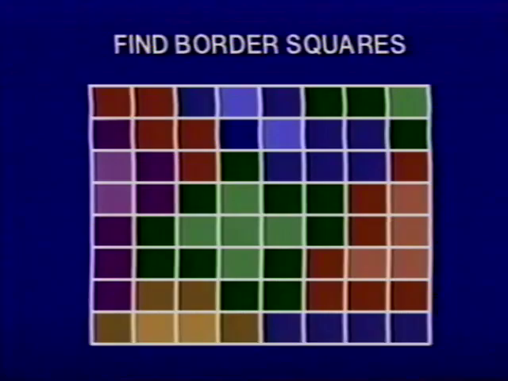Now, there are lots of special cases, and the details get rather messy, and I'm not going to talk about them too much here because they're not central to the ideas involved. Be aware that there are messy details. In this example, we have darkened the border squares so you can see them. And the next several computations will be carried out only by pixel processors that are on the border. So this will be an example of conditional operation. Only some of the processors will be participating.